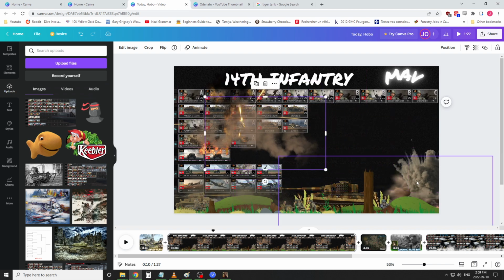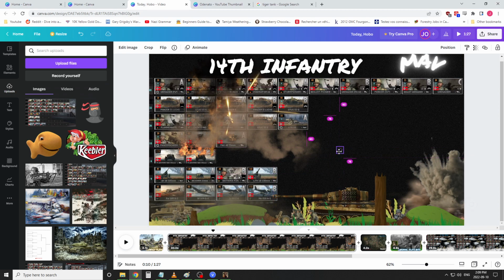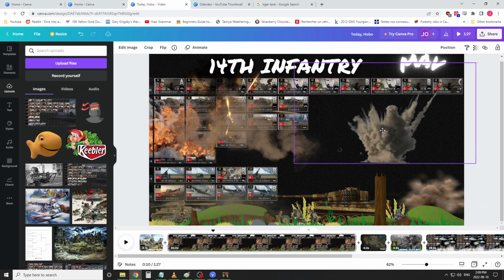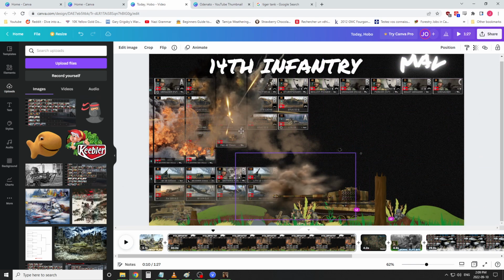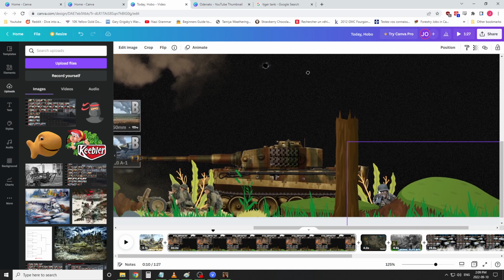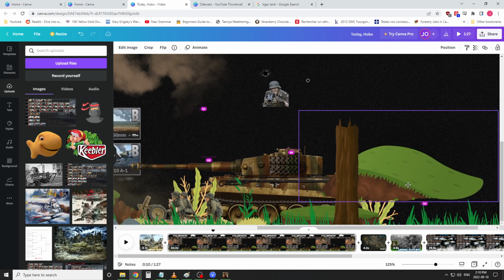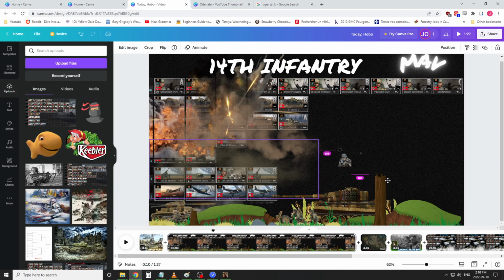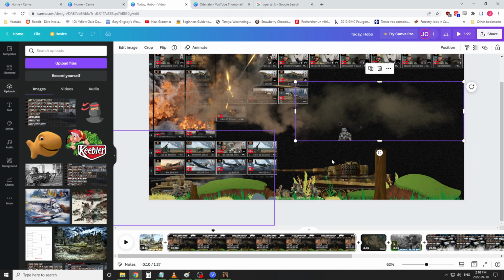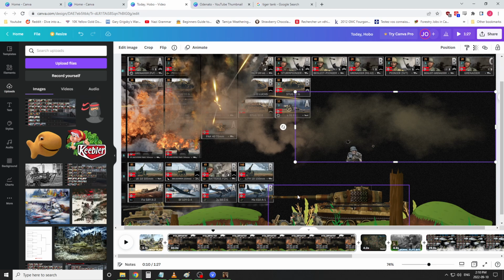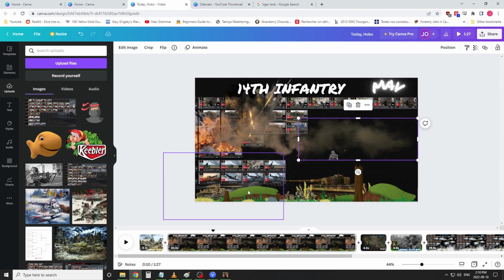You see how many images I've taken just to create the illusion that the tank is being shot at, that the tank is destroyed. There's even this I put in just a little bit, just to fill in the gap that this explosion was leaving. And I've added some smoke to make it more realistic. And I've added this little dude behind the hills, and just a bunch of stuff, really to make it look good. It's bugging sometimes when you zoom too much. The program is not perfect, but it makes life easier.